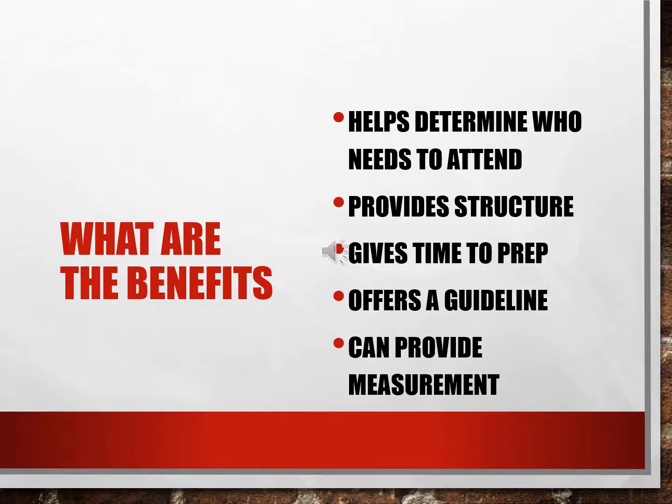And it can provide measurement. You can see what kind of progress you're making. And if you're in a company where you have to report to somebody as to what kind of progress you're making along a topic, you can say, we had a meeting, here was the agenda, this is what we accomplished. It always gave me a good sense of guidelines so that when I went to do a follow-up meeting, I could kind of go back and see what we covered and how much we got through.